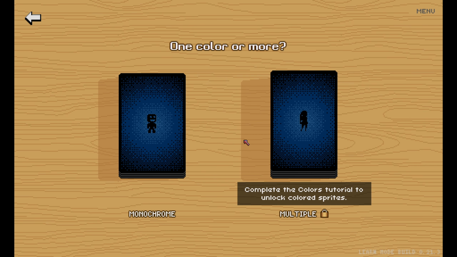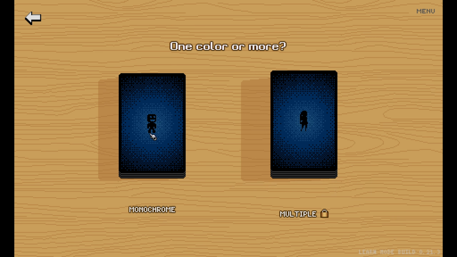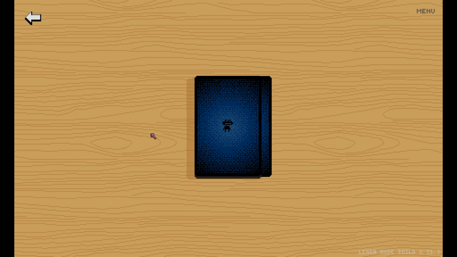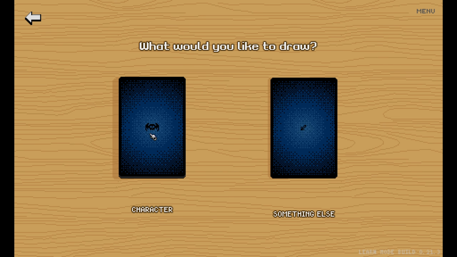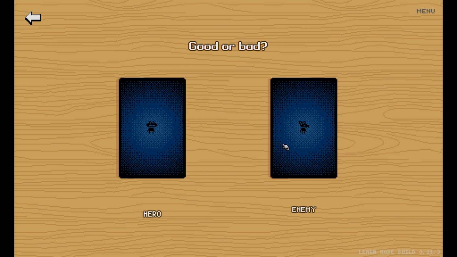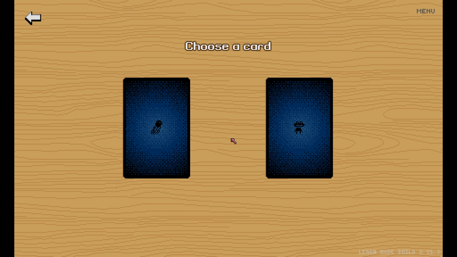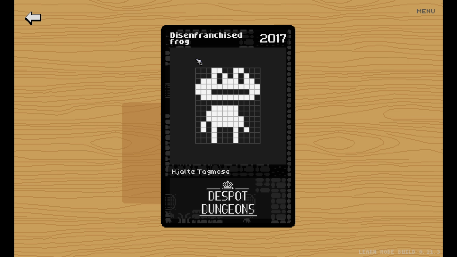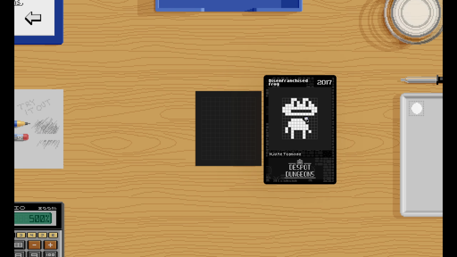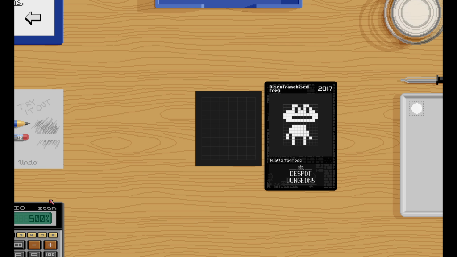One color or more. Complete colors tutorial. Okay, I guess we're doing monochrome. Big or small? I guess we're doing small. Character or something else? Character. Good or bad? Good. Choose the card. Squid or frog? Frog. Disenfranchised Frog 2017. Okay, where's my thing? Okay, what is this?